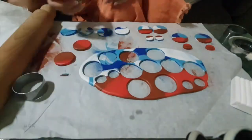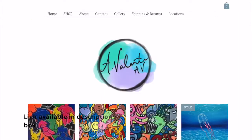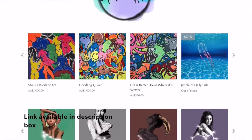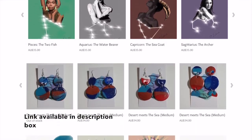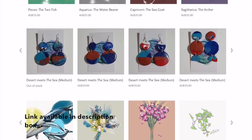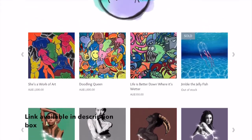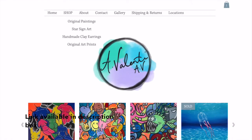Okay, so obviously speed this section up. And now I'm going to transition into my website where you'll be able to find these earrings along with my other art. So I've got a section for my original art, a section for my star sign prints, my polymer clay earrings, there they are, the most recent upload, and then some other original prints. So quite a big range here. We've got some affordable art, we've got my original art, so you really have quite the variety.